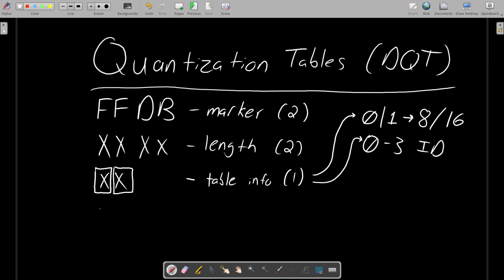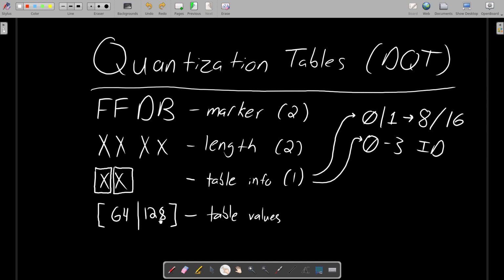After this table info byte, there will be either 64 bytes, if this is an 8-bit quantization table, or 128 bytes if it's a 16-bit quantization table. And these are the table values. Now, this is what it would look like for the definition of a single quantization table.